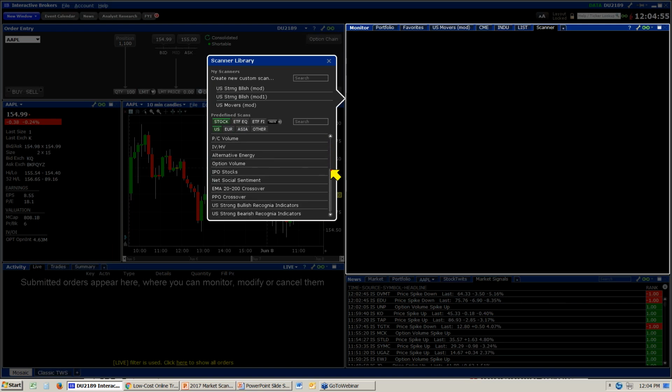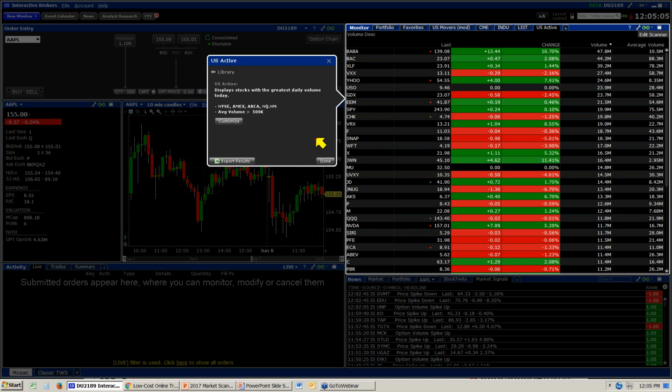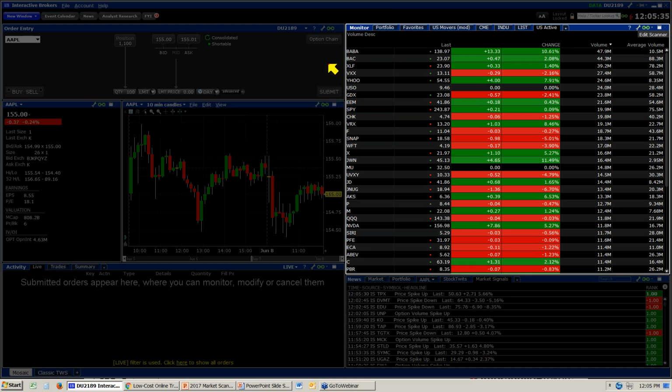Now, when you select, notice here, you'll need to start off by selecting an asset class, and a global region. We're on U.S. stocks, and you'll see the majority of our predefined scans are available here. So notice there are quite a few that you can access quite readily. Now, when you do make a selection, and notice I might go into U.S. active, for example, and that's going to automatically pull up a scanner with criteria that has already been predefined. Notice here, you'll see our library opens up and it describes U.S. active.